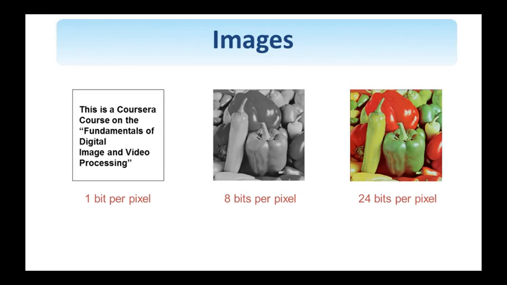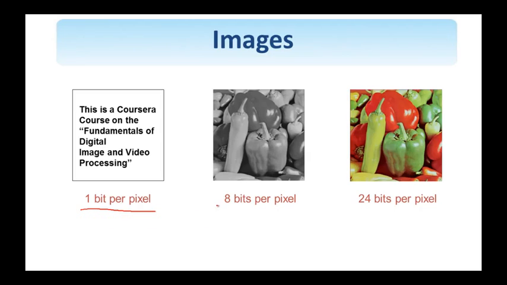Here are some examples of images. On the left you see a binary image. That is, I only have 2 bits to represent the different colors. I have a black and a white value here. Binary images, text images like this one, are used in the fax encoding when we want to transmit such text from point A to point B through a fax machine.